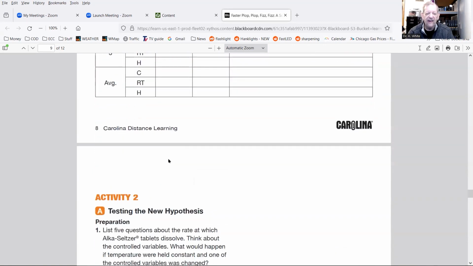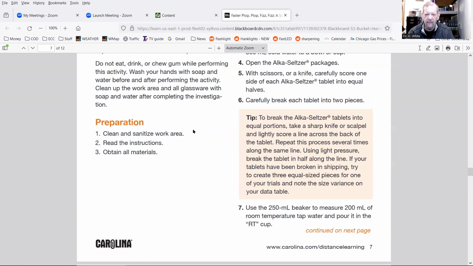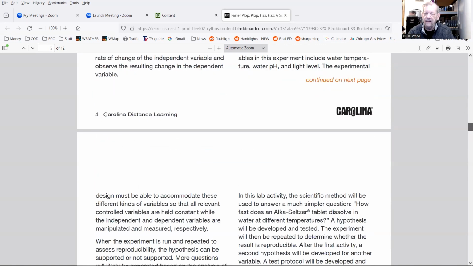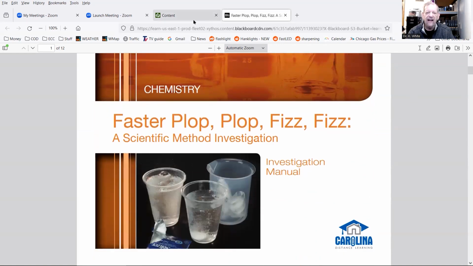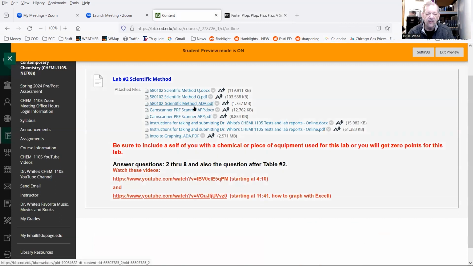Now, this part, again, gives you the background and procedure. And it's always the PDF file that has the letters ADA in it. Now, I created 2 files, actually one they had and one I made as a PDF, and it has the name and the letter Q. Again, there are 2 files, and it has the name and the letter Q. You can use either one.